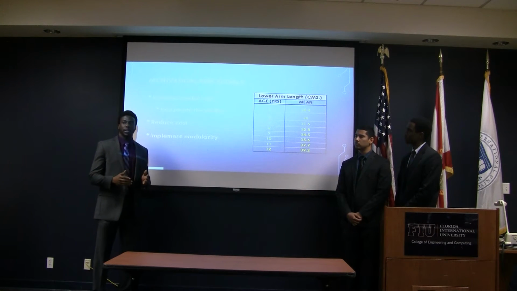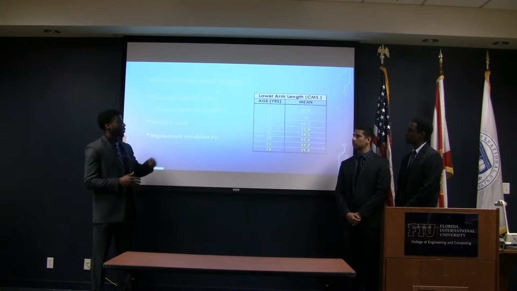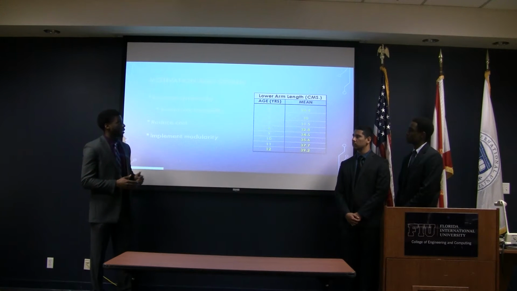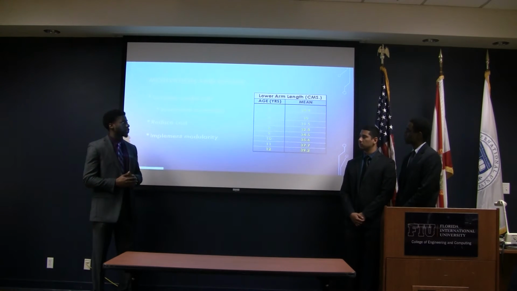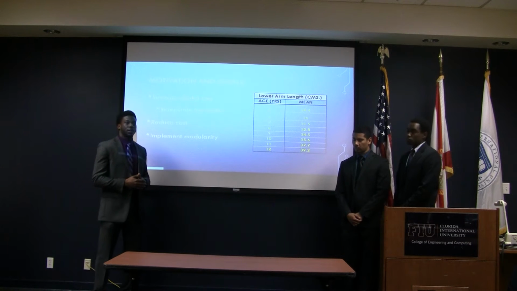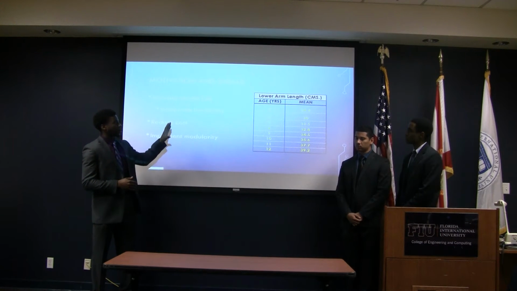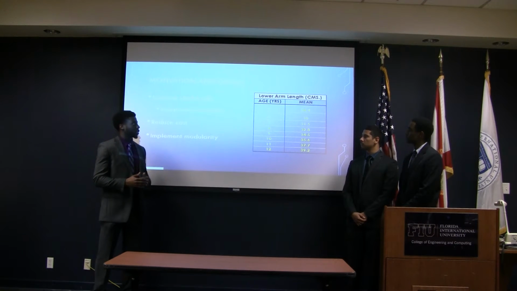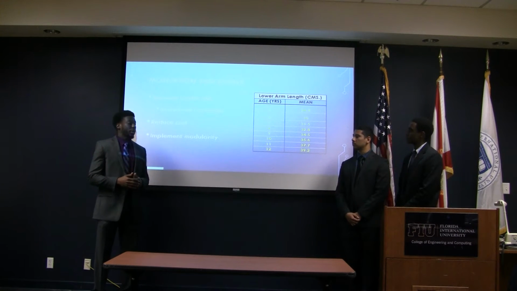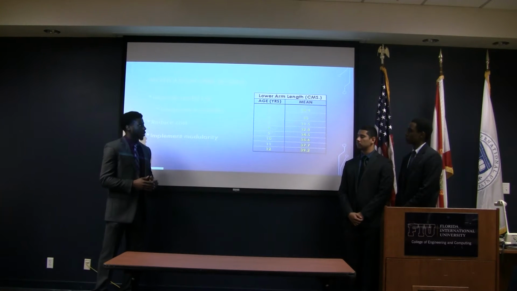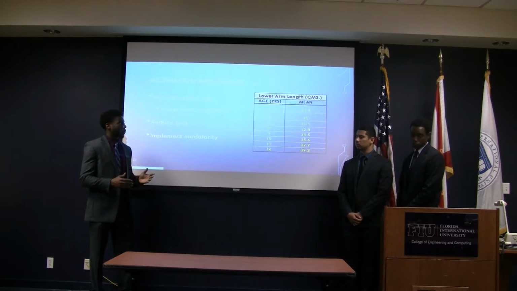Now, this leads into our first goal, which is to increase useful life. The way we plan to tackle this is by first dividing our initial age group of 5 to 12 years old into two sections, 5 to 8 years old, and then 9 to 12 years old. This is because the limb difference between 5 to 12 years old is too large of a gap to be feasible enough for us to incorporate adjustability. Now, if we look at the table, we can see from 5 to 8 years old, there's about 4 centimeters of limb difference. Comparing that to 5 to 12 years old, there's about 10 to 12 centimeters of limb difference. Looking at both age groups, that's about 3 times the difference in limb.